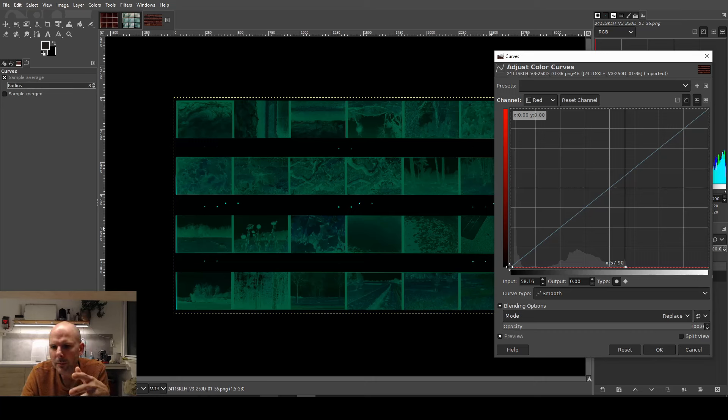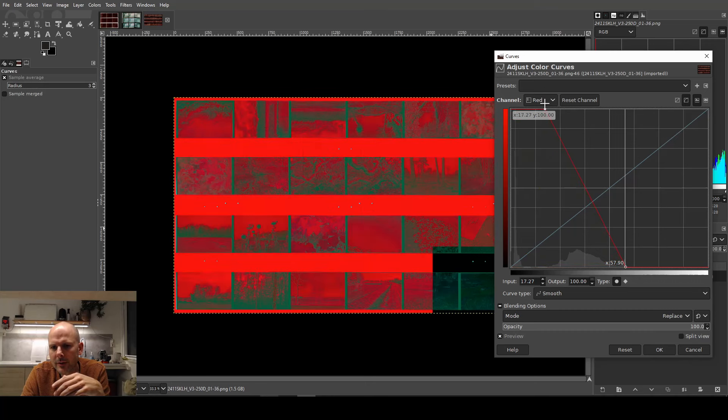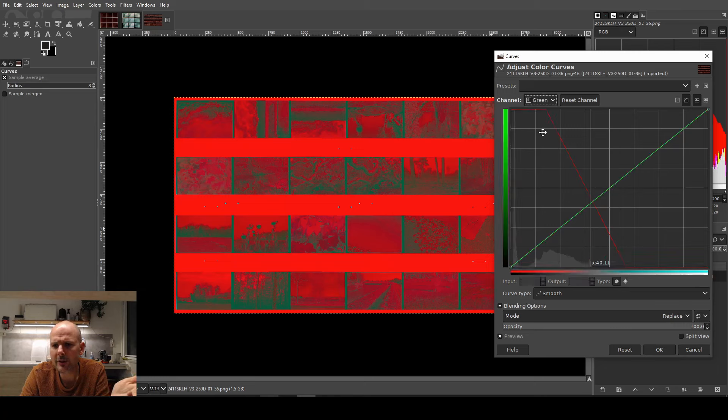So in adjusting the curves I'm going to use that little peak to set the black point. I drag that — and of course now the entire red curve is at the bottom, so my entire image goes cyan. Now I need to make a choice about the white point, which is trickier. Departing from the image data, I can see the hill ends around an x-value of about 17.5. I look for where this hill really slopes off into zero, then use that point approximately to set the white point. What I'm trying to do is get approximately the right balance without losing any highlight or shadow information — which is something scanning software often does.